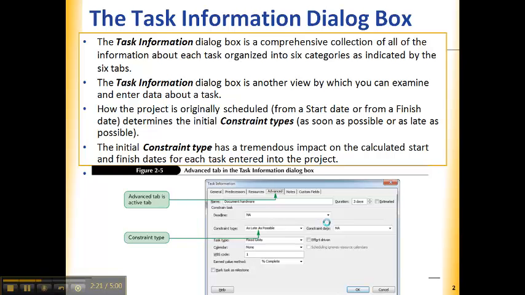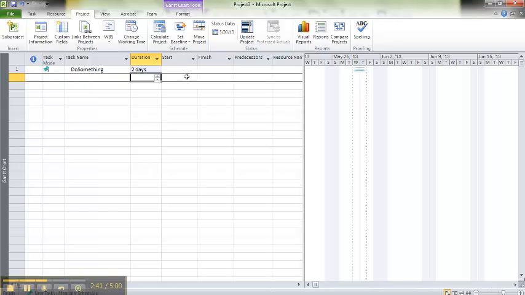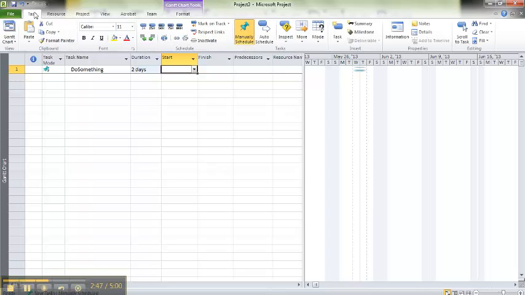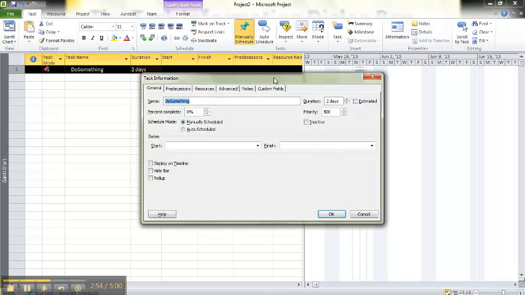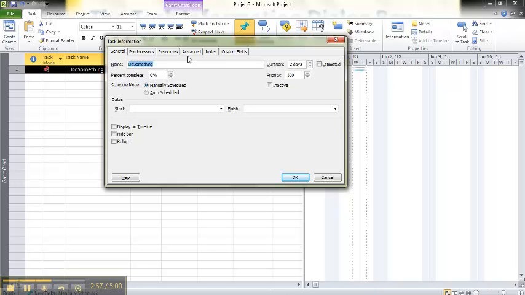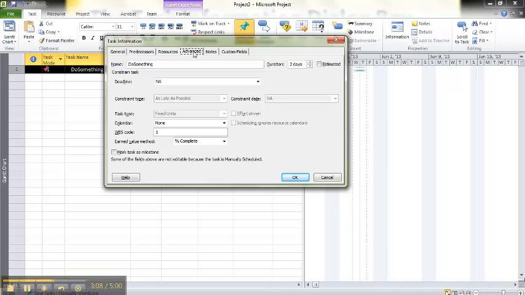Each individual task also has some information that you can access through the task information dialog box. So let's take a look at adding a task and giving it a duration. Okay, so I can add tasks right here in the entry table, which is what you did in Tutorial 1. But if you click on Task, you will notice that over here there's a task information dialog box, and there's a lot more information that you can add about a task. So if this task had to have its notes, you could put in 90 pages of notes if you want to. Okay, let's take a look at this Advanced tab.